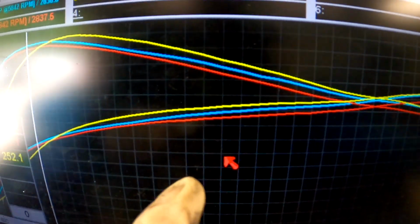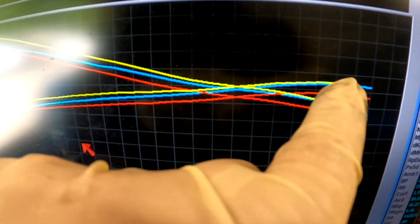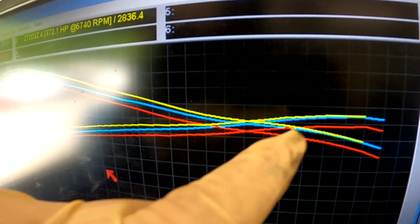It's not the fairest comparison because we did put new plugs in, but it looks like it liked the timing up top. Pulling the plugs out after making one run on the new ones, cylinder number 1 looks pretty close to being right, and all of the other cylinders for the most part look like they want a little bit more timing. So I'm probably gonna give it another degree at higher RPM, and if it likes that, then maybe we'll put it everywhere and make some decisions after that. So let's try that right now.